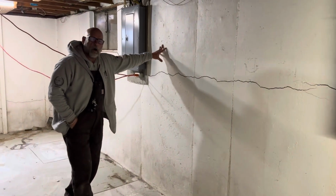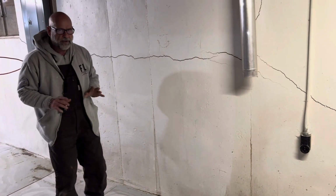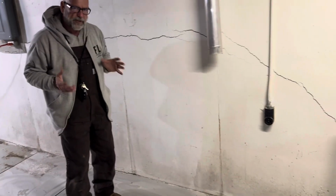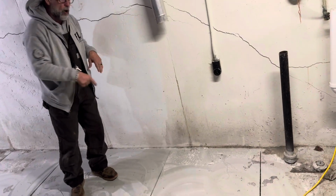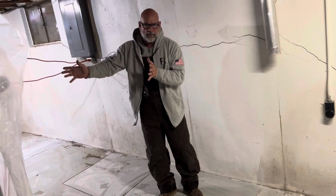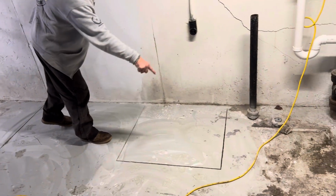This west wall here is going to get 3 King Piers. Notice one thing that we do that nobody else does, and I don't know why they don't do it. Because if you do not do this step, jackhammering a hole on a concrete floor without a saw cut, you're going to destroy the floor. So we come in here and we saw cut all the way through the floor.